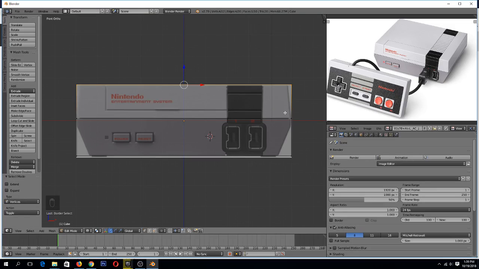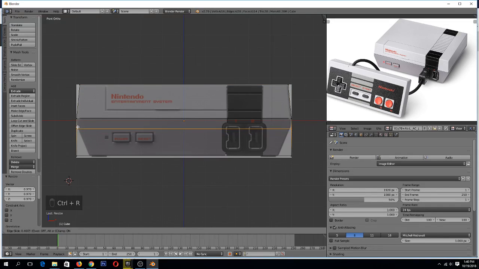I think we can scale them like that. And for this bottom part, we need a loop here as well.